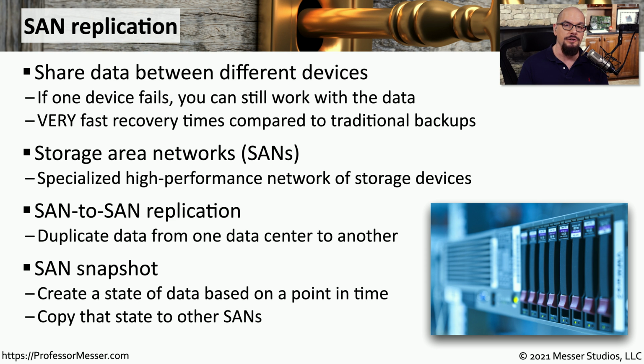If real-time replication of data between SANs isn't available, you can create a SAN snapshot. The snapshot will take data from one storage area network, take the exact makeup of that data, and then copy that data to a separate storage area network. The snapshot can be taken at an interval that you choose, so it might be taken every hour or every 24 hours, or whatever interval makes sense for that data and that application. If there's an outage and you need to move to the backup storage area snapshot, then you've only lost the data that occurred between the snapshot and the current time frame.